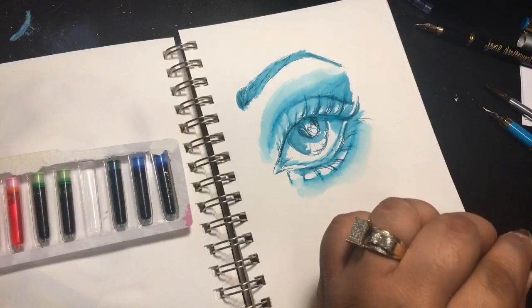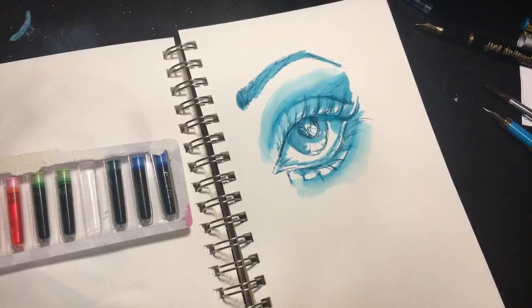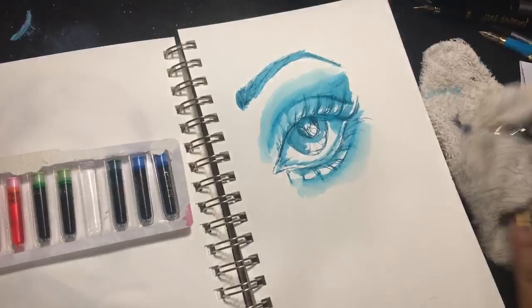Anna, you are so good at doing eyes. Thank you so much. I love doing eyes. I feel like eyes are the window to the soul. I love drawing eyes.